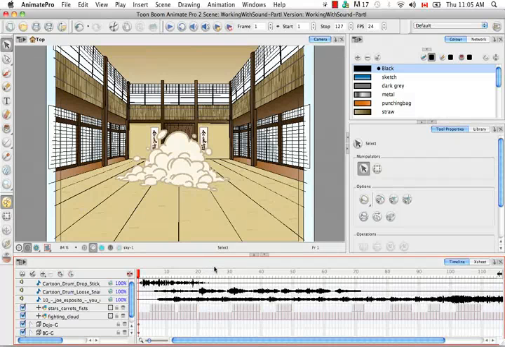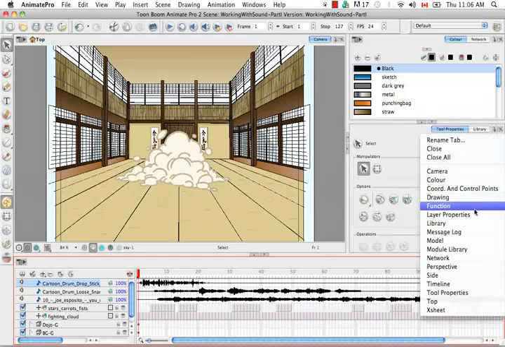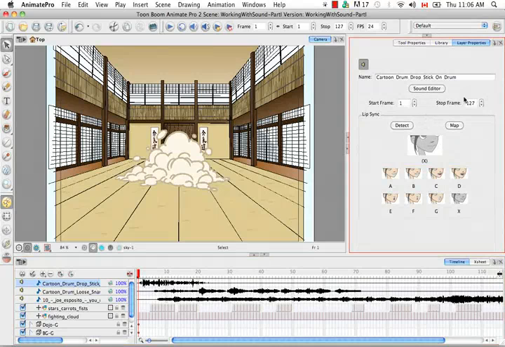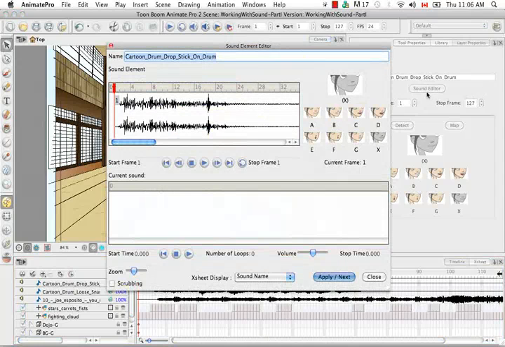So let's take a look at the layer properties for these sounds. So let's click on one, and I'm going to bring up the layer properties here. So we have quite a few different options here. The first one at the top is the mute button, so the mute on off, which is the same thing as this icon here at the end of the sound layer. So as you can see, you can control it from either place, the layer or from the layer properties panel. Here we have the name of your sound file. Clicking this button brings up the sound editor, and we're going to go into greater detail about the sound editor quite soon.